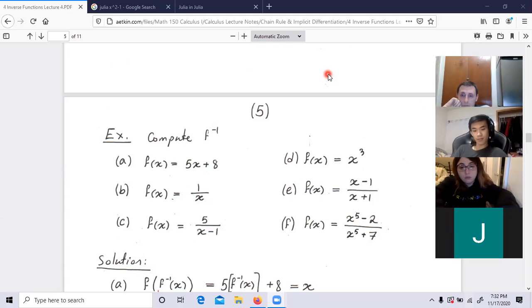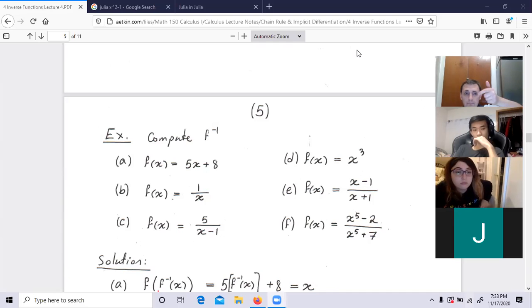Wait, I'm sorry. I'm still confused. It's basically minus 1 is the inverse. You're doing f to the minus 1, which is just the inverse. It's not 1 over, by no means. And yes, Carolina, you are right. It's just undo, right? Because composition of functions reminds us of exponential powers. If you look at how it works, it obeys many of the same laws. So that's not multiplication, it's function composition. Inverse is more complicated than 1 over. It's how do you undo 1 over x?